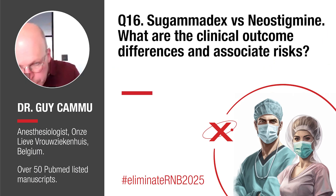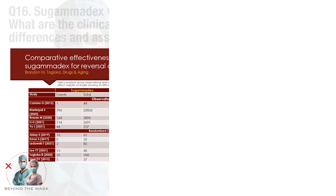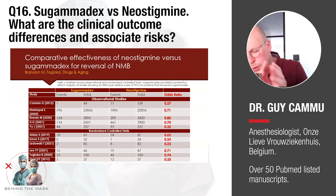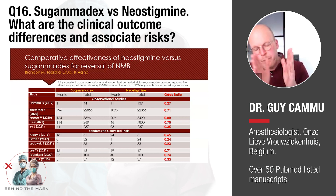There are clinically important outcome differences between Neostigmine versus Sugamadex. Brandon Tobioka some months ago published a nice overview of how to optimize reversal of neuromuscular block by choosing between Sugamadex and Neostigmine. The results were fairly consistent across the upper part observational studies and the lower part randomized control trials.